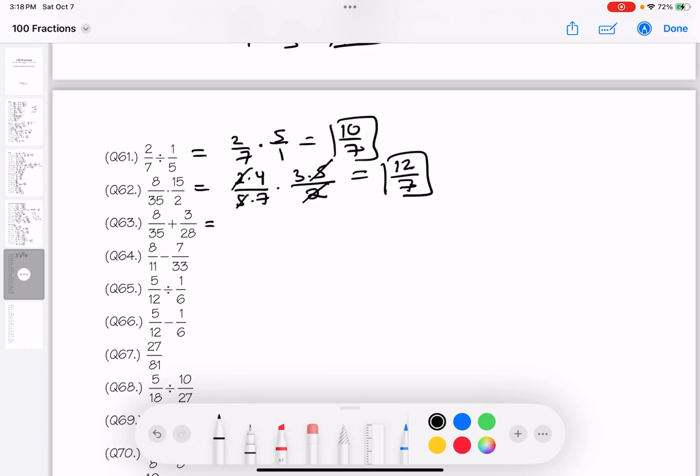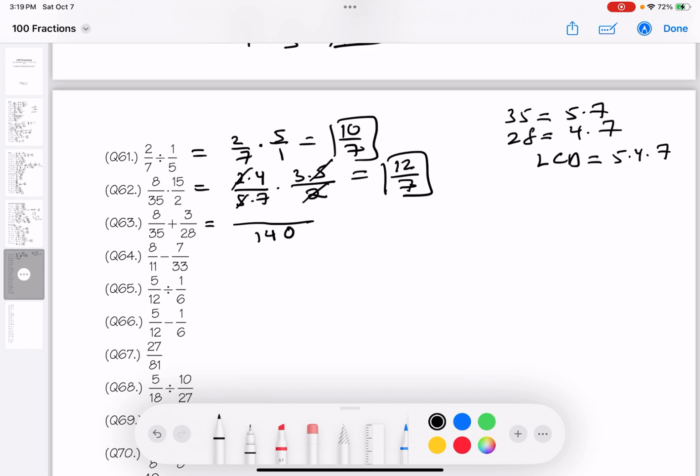All right, let's do this one over here. Now, again, I've got to get an LCD, and this is probably the worst thing about these. Let's write this down, 35, that's 5 times 7, and 28 is actually 4 times 7, or 2 times 2 times 7. I'll just say 4 times 7. What's the LCD? Well, actually, it's the LCM of those numbers, but we're doing a fraction with LCD. So it's going to be, let's see, a 5, a 4, and a 7 is needed. That's going to be 140. Okay, again, 5 times 4 is 20, and 20 times 7 is 140.